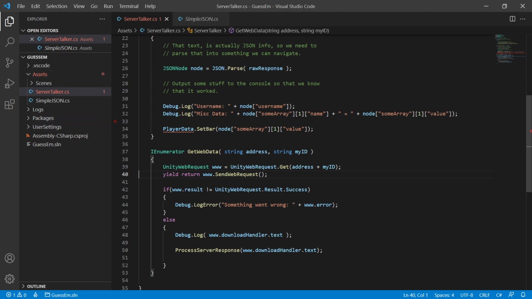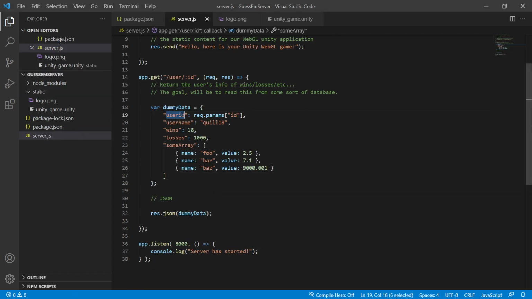So we're sending back text data from the server, JSON formatted text data, but there's no reason the server can't send back images or all kinds of binary information as well. And in fact, that is one of the ways that you can avoid the easiest sort of spoofing of data, if the information going back and forth is encoded in some way. But keep in mind that the encoder and the decoder will be available in the user's software itself, right? If someone decompiles your game software, they'll be able to find your encoding and decoding data in there, and they'll be able to reverse engineer their own thing.